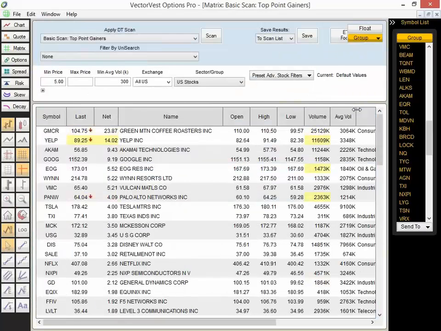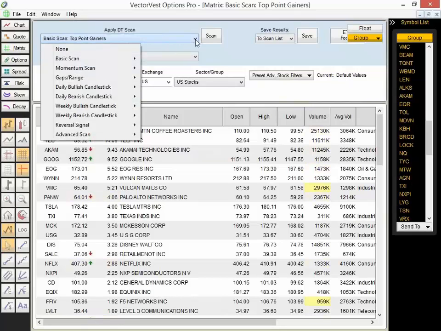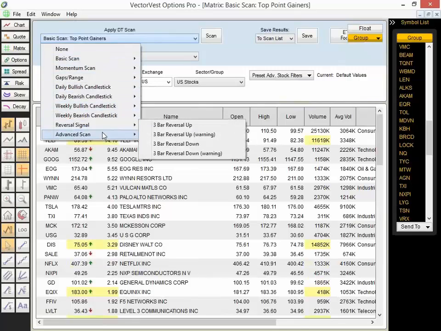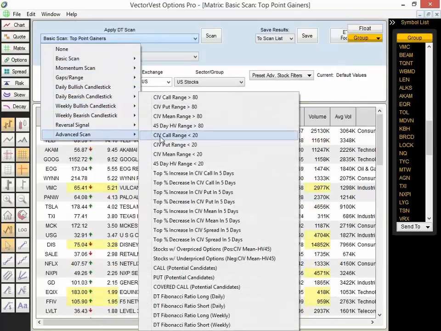And this is my scanner. At the top, there's a DT scan. I'm going to left-click on that drop-down window, and the final column in there is Advanced Scan. What I'm going to do is instruct my matrix to find me expensive option premium. Through this list of advanced scanning, we have all kinds of different option scans that you can do.